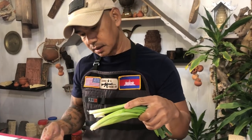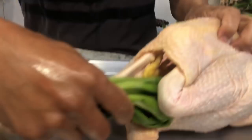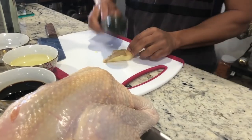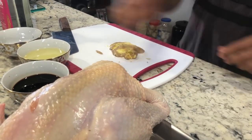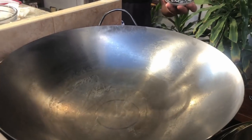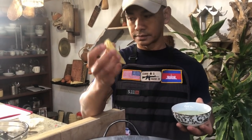Next, take all your green onion, fold it, and stuff it into the chicken cavity. Next, you want to heat up your wok and pour in your 7 tablespoons of cooking oil and put in the smashed ginger, and we're gonna roast it until golden brown.